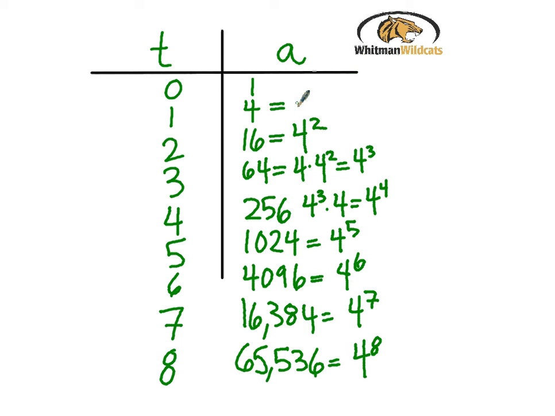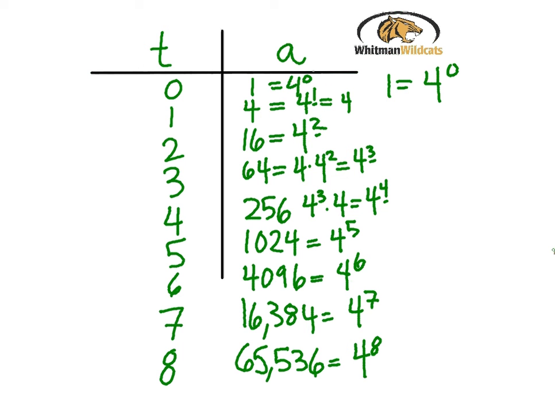Well, let's work backwards here. In case we didn't know, 4 to the first power, well, that's just equal to 4. And so, sort of working backwards, what about this 1 up here? Well, 1 is actually, I'll write it over here, 1 is actually 4 to the 0 power. And you can see as we go from 4, 3, 2, 1, working backwards, 1 is really 4 to the 0 power.